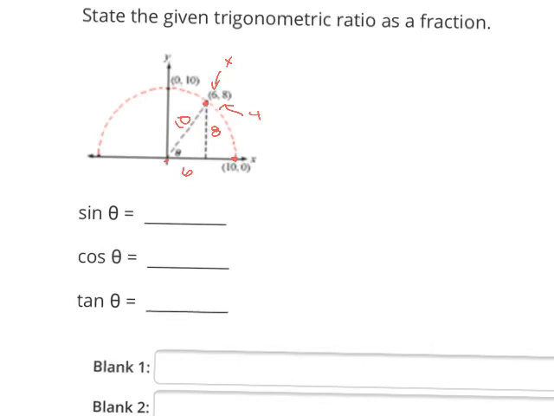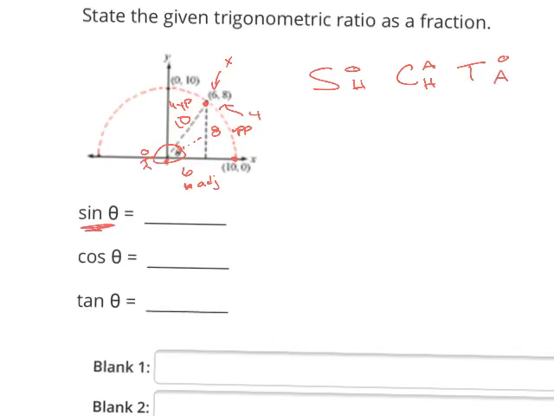Now, whenever you're dealing with trig, we have to remember step 1 is labeling based on your given position. So if we're standing right here, the hypotenuse never changes. We look across to the opposite side, and then we have the adjacent at the bottom in this diagram. And then we can work on our SOHCAHTOA. SOH, sine is opposite over hypotenuse. Cosine is adjacent over hypotenuse, and tangent is opposite over adjacent.